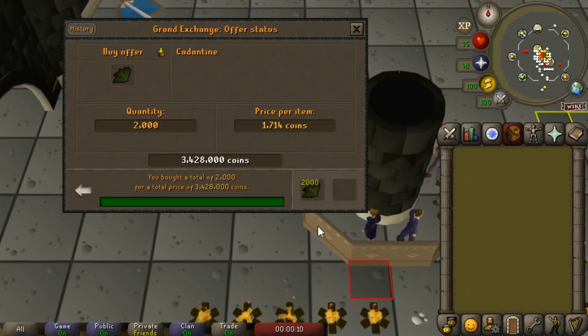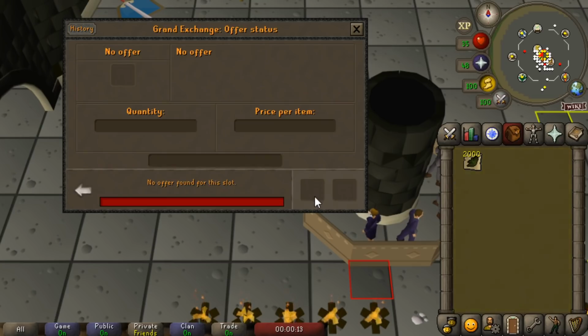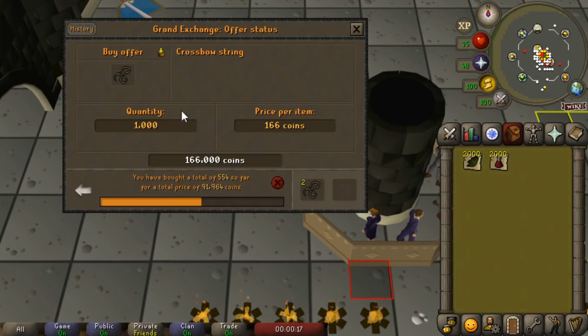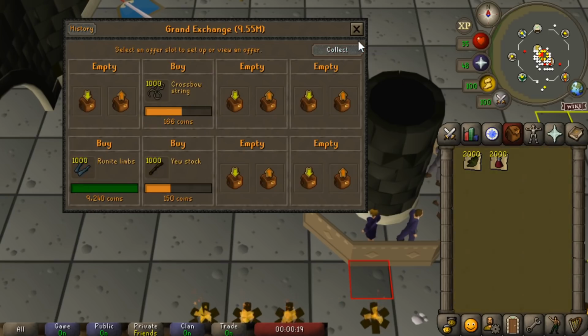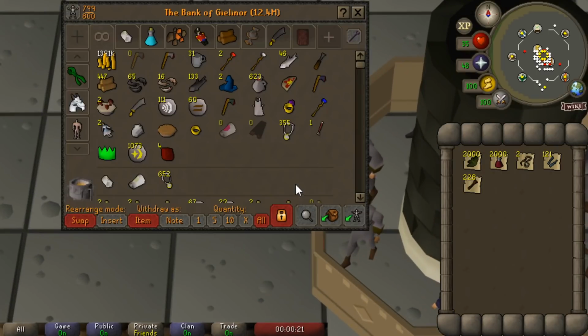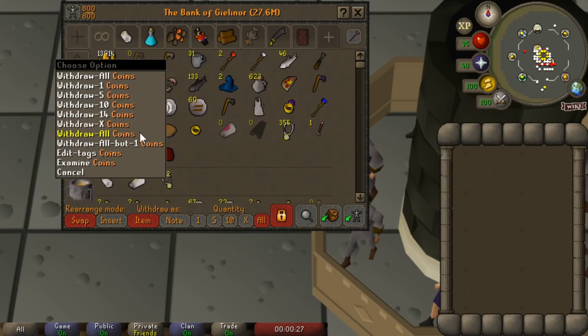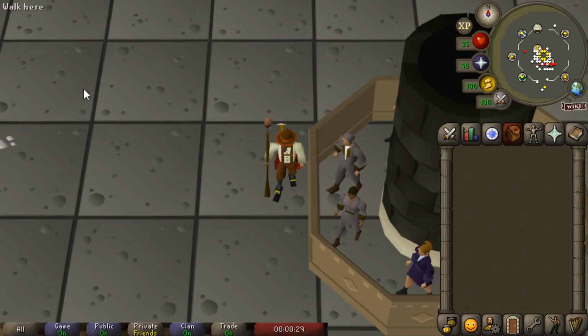Now, we ended up buying 2,000 vials of blood and 2,000 cleaned Cadentine. Right now, we're looking to get about a 400 GP margin just from combining them, which is really good. For every 100 GP margin you have while making unfinished potions, you're going to get around 300k per hour, which means right now we're looking to get about 1.2 mil an hour from making unfinished potions.